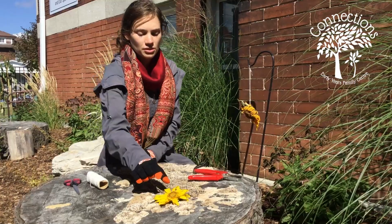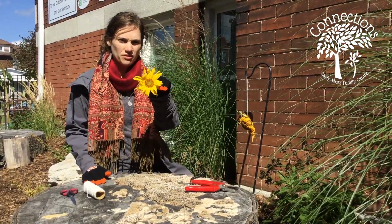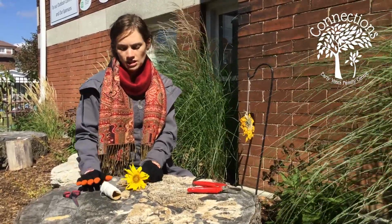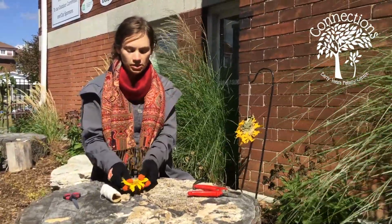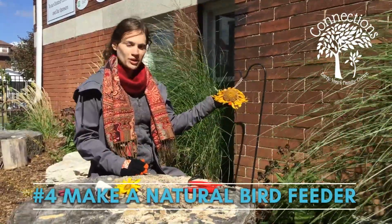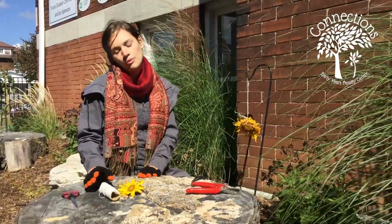Another fun activity you can do is take any heads like this one that fell off our sunflower, and tie a little piece of string around the base, because the seeds in the center will eventually dry and become easier to harvest. You can turn it into a little feeder for birds that you can string up and again give them some food to go all winter long.